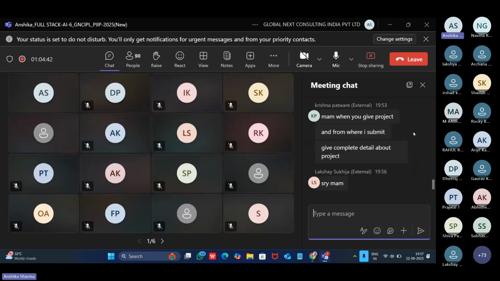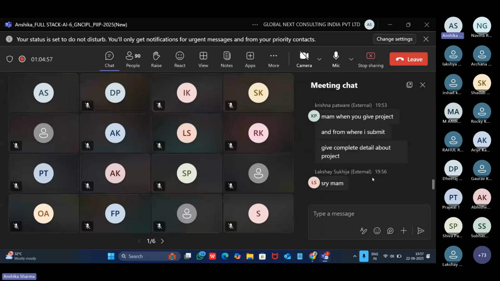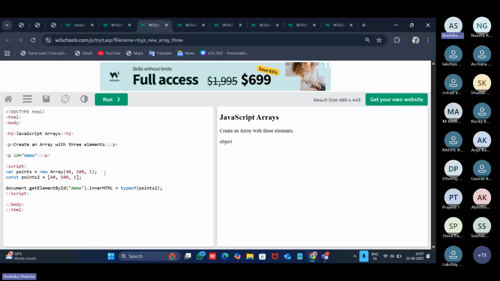Okay, so I was telling you that I have tried to create the arrays by two different methods. First, creating the array using the object, and the next one is creating a normal array. Both of the arrays give the type as object because there is no type called array in JavaScript. That is why it gives us the value object only, even for the points to array which is created without using the new keyword. So don't get confused. In JavaScript, we don't have any type called array.